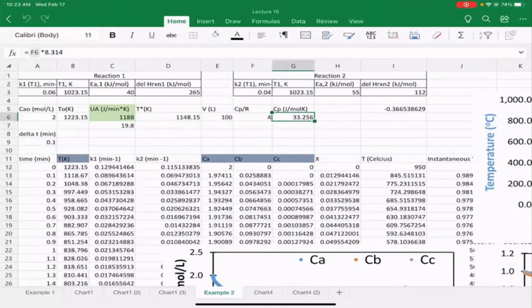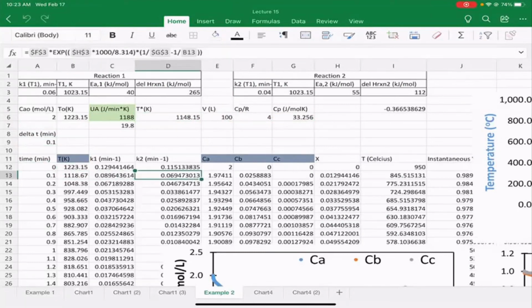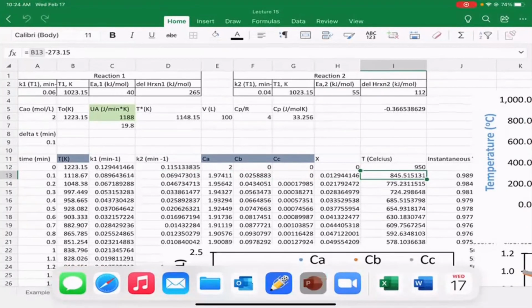And the sheet here is set up very similarly to the previous one, where delta T is here, then we calculate times, then temperatures, then the rate constants at those temperatures using the exact same equation we used in the previous example. And then using the mole balances, I find the concentrations of A, B, and C. I find the conversion. In this case, the volume's constant, so it's just 1 minus C_A over C_A0. I also chose to calculate the temperature in Celsius, and then I calculate further to the right here the selectivity and yield. And so let's have a look at this.